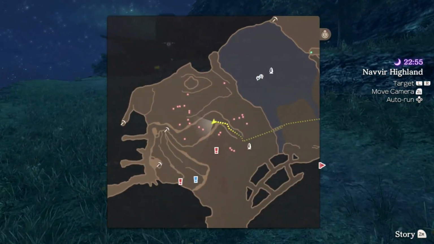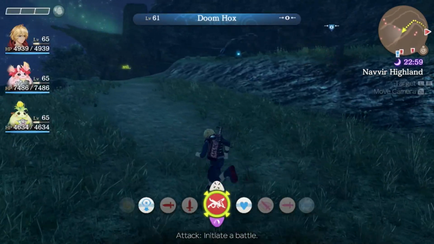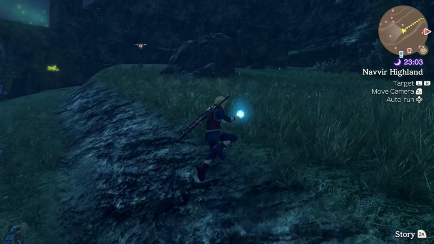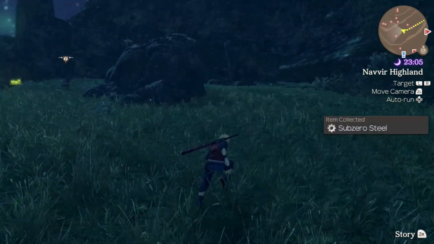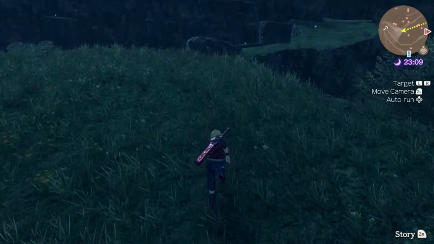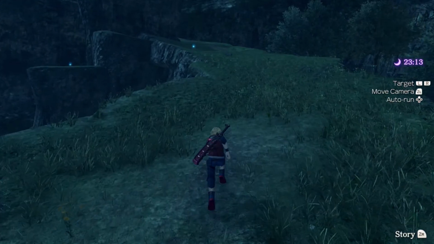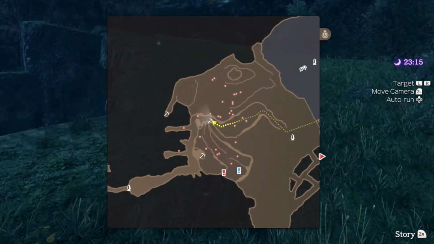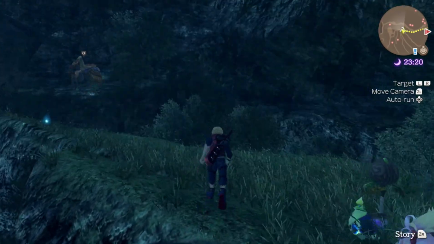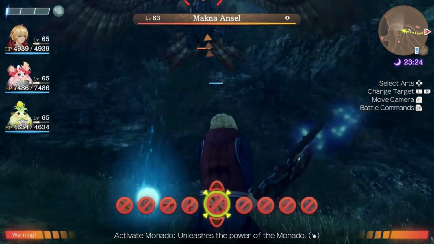So yeah, we gotta go all up here, where things are not nearly as much above our level as they used to be. No, this is going to take us up past where we want to go. Well, it's an easy enough thing to drop down. But I suppose first we're fighting this Ansel.